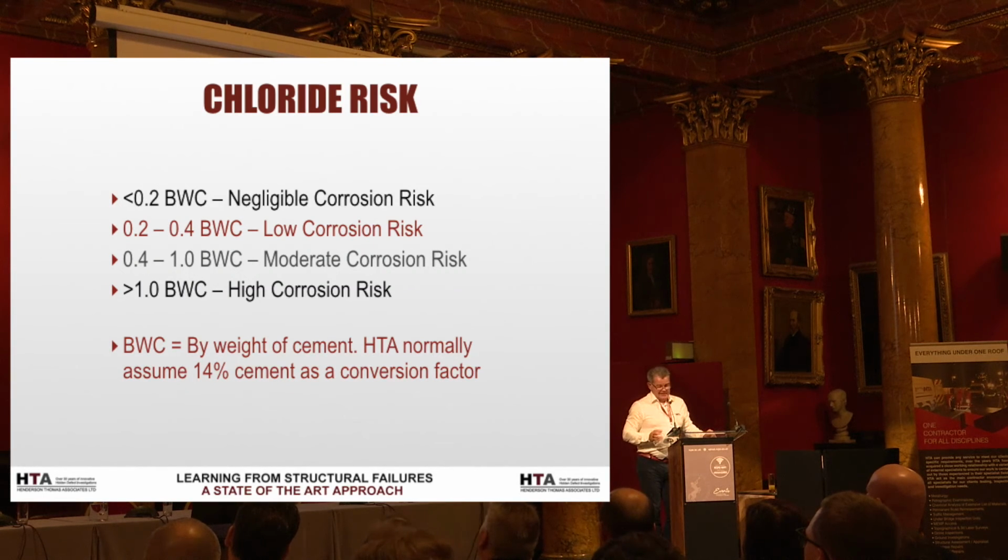So we've been talking about chloride, and again, generally we have three sources of chloride in concrete. One is de-icing salts from salting the road, secondly from a marine environment, and thirdly from actually casting chlorides. Drummond has said HAC was produced because of its quick setting properties. What would normally happen as well, and it would always be on a Friday afternoon in a casting yard, and I'd spoken to some guys very early days in my experience of doing this, they would have a block of rock salt, halite, in the casting yard, and they would grate this manually into the concrete mix for the last 20, 30 beams they were making.